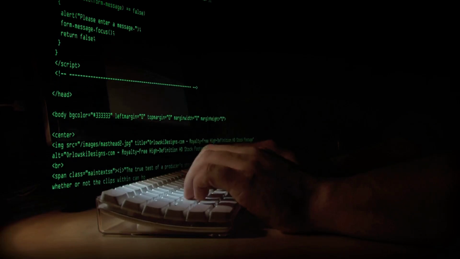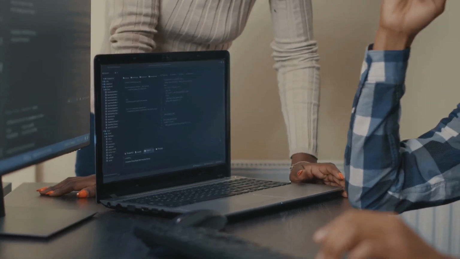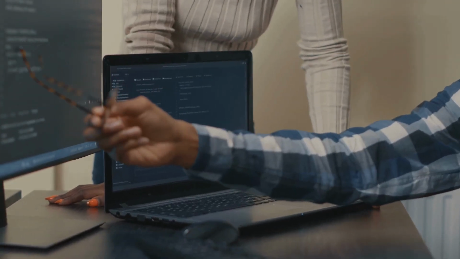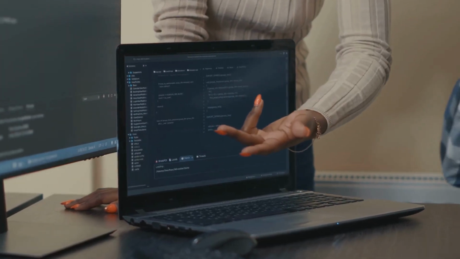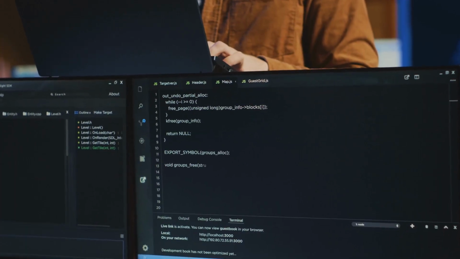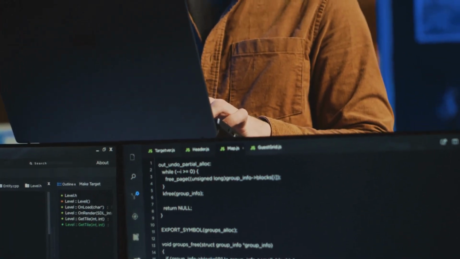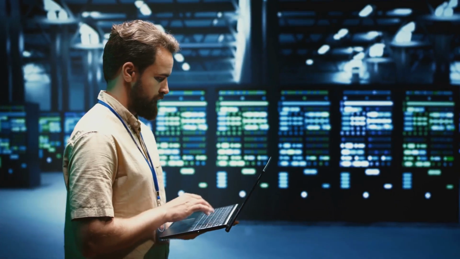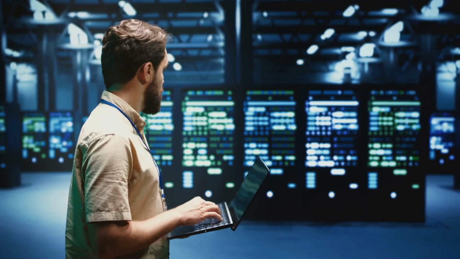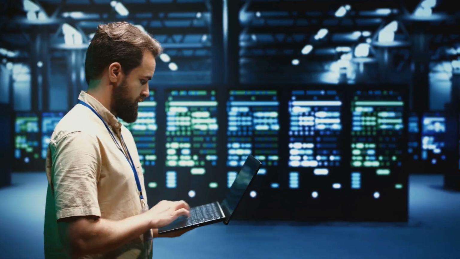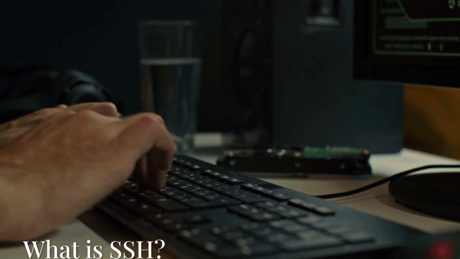What is a shell script, and how is it useful? Well, a shell script is essentially a file containing a series of shell commands, which is like a small program designed to be run by the Unix or Linux shell. In simpler terms, it's a text file with a list of commands that automate tasks you would normally execute one by one in a terminal. Shell scripts are useful for automating repetitive tasks like setting up environments, deploying applications, or processing files. This not only saves time, but also reduces the chance of human error.